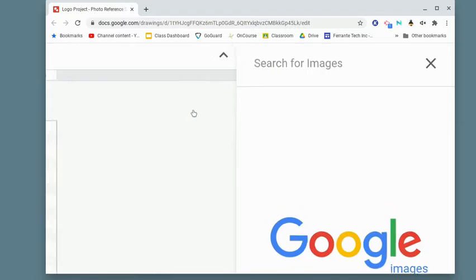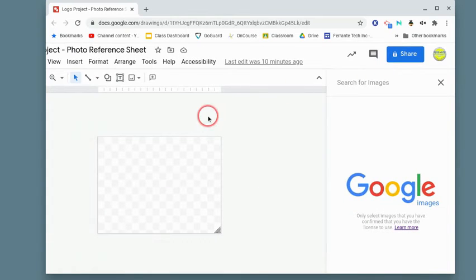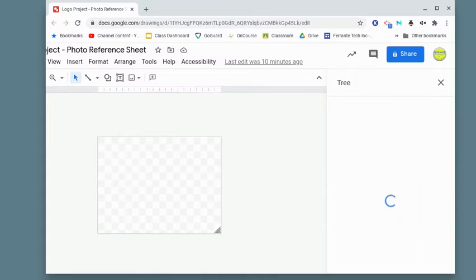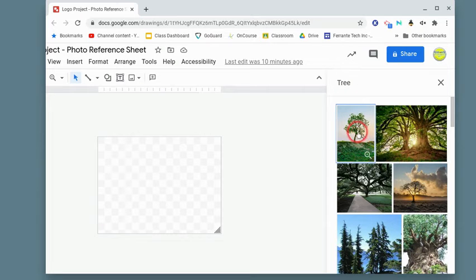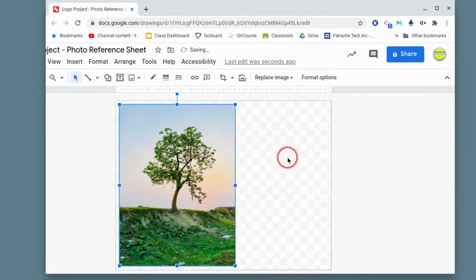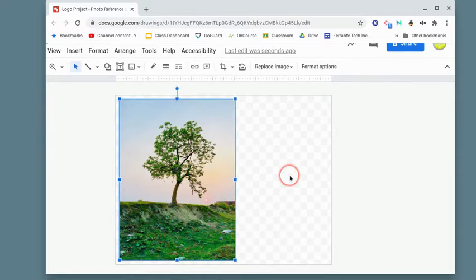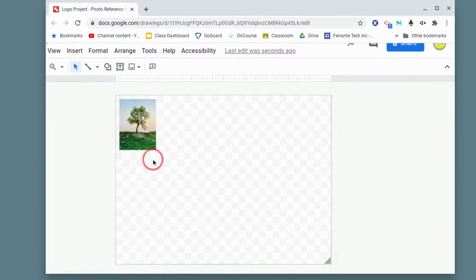And when you search the web, this actually makes it a little bit more difficult to find the location of the image, but I'm going to show you how to do this anyway. So let's say I'm looking for a tree, and I'm going to use this picture here. I can double click it and it will go in, or I can single click the image and say insert, and I have my picture. And this is what most of us do.